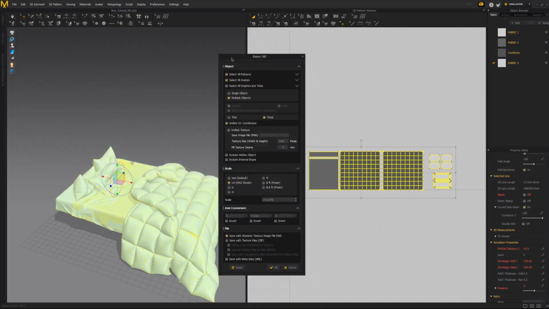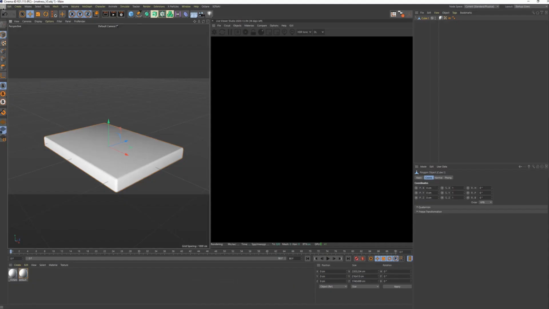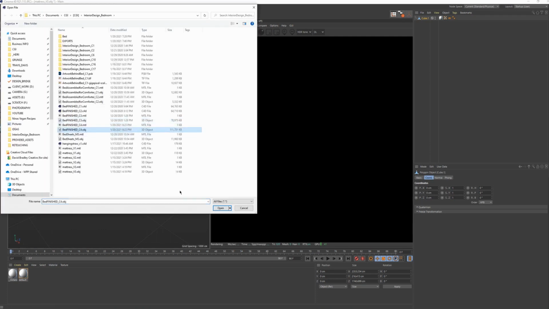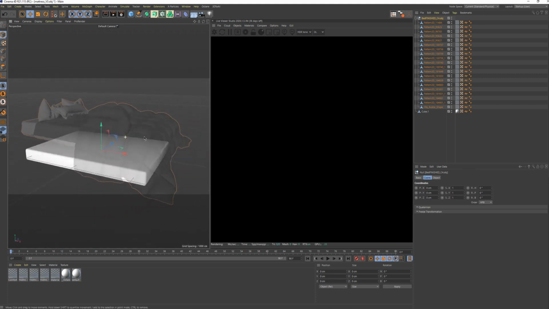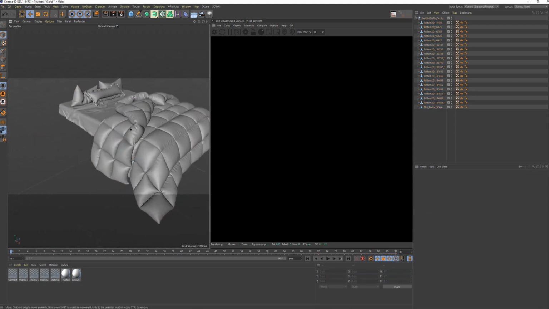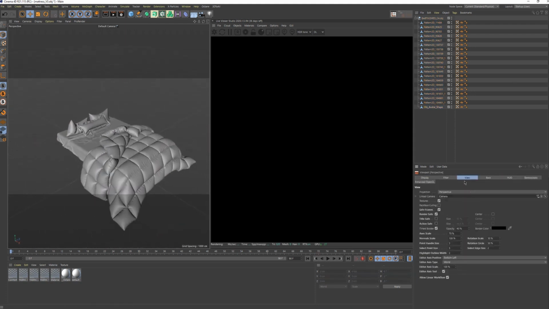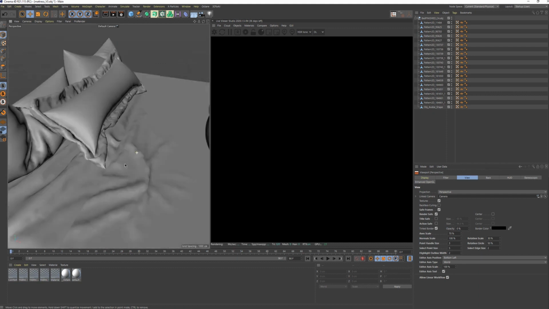Okay, so I believe these are the settings that I want to do. So it doesn't matter to me thin or thick. I do want unified UV coordinates. So now we can go back to Cinema and go to File, Merge. We have Bed Finished OBJ. So it's got its own texture on this that we don't really need. So I'm just going to delete all of these textures, and here we are. Just so you can see this better, we have a nice beautiful bed. And from here you can add whatever textures you want to add to it.